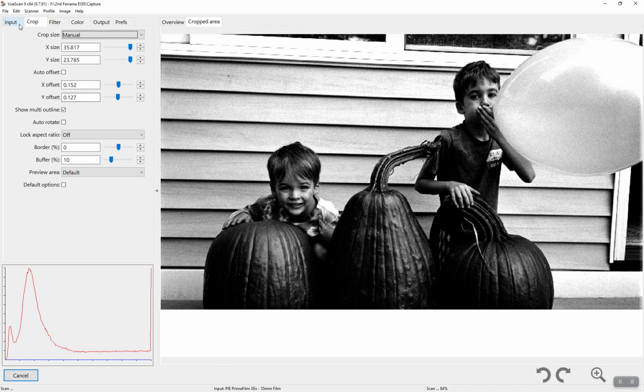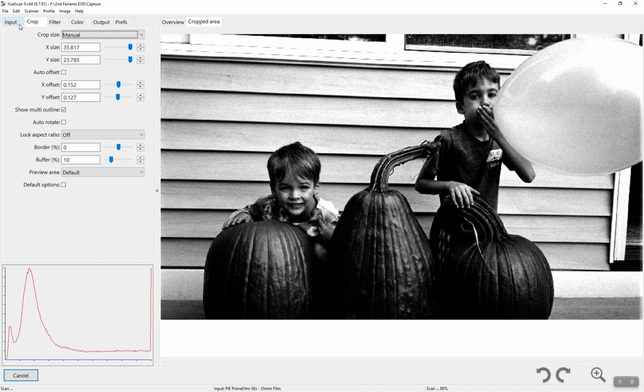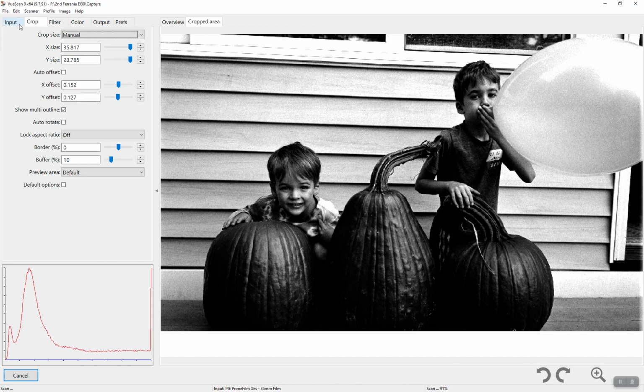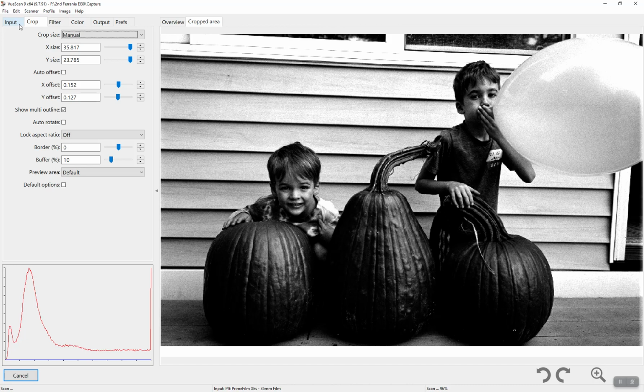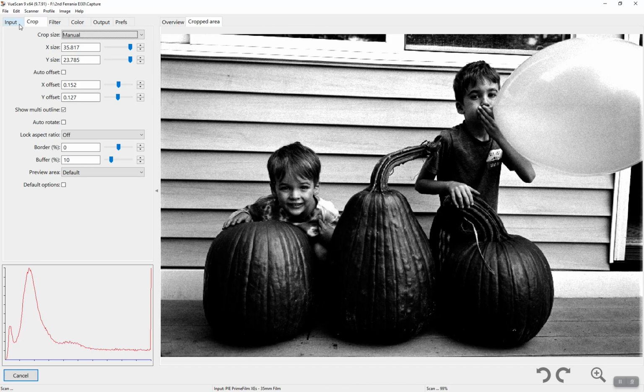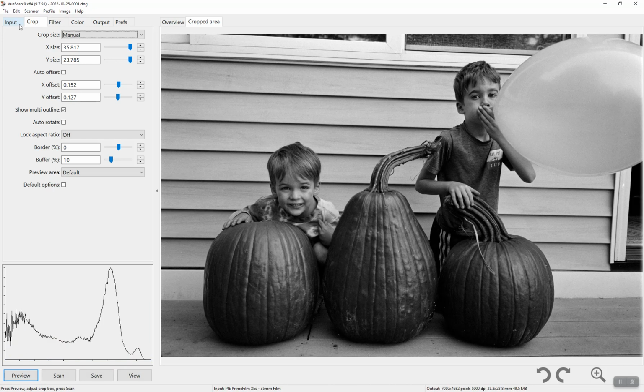And this is not the fastest scanner, right? At 5,000 DPI, it's a little slow. I really wish that Prime Film or somebody, freaking Leica, would create a new scanner for us. I really like the workflow of this. I like picking out my negatives and loading them, and I just wish the scans were much faster.